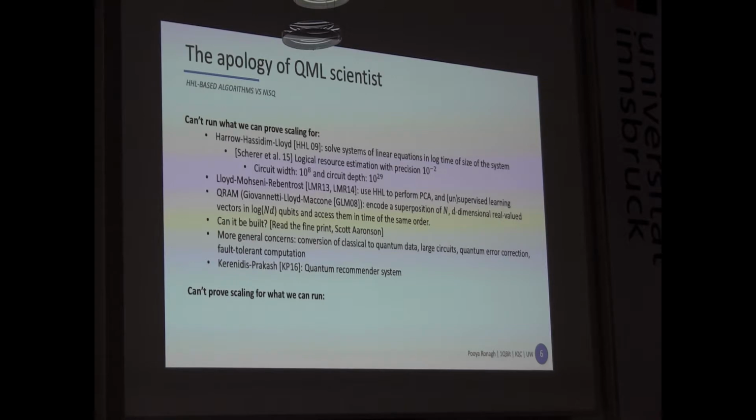Okay, so what are the things that we can run, or will soon be able to run, and can prove scaling for? That's all these variational quantum algorithms, variational quantum eigensolver, the classical-quantum hybrid state preparation algorithms, and things like that. And the big problem with them is that there is a very challenging optimization problem that we are assuming will be solved classically. But if classical optimization was easy, then we wouldn't create quantum annealers. So there's a little bit of a loop here.